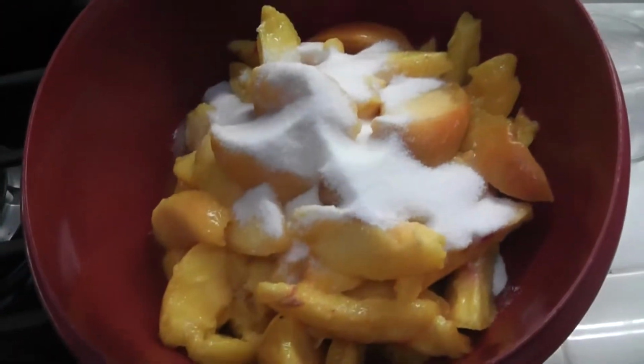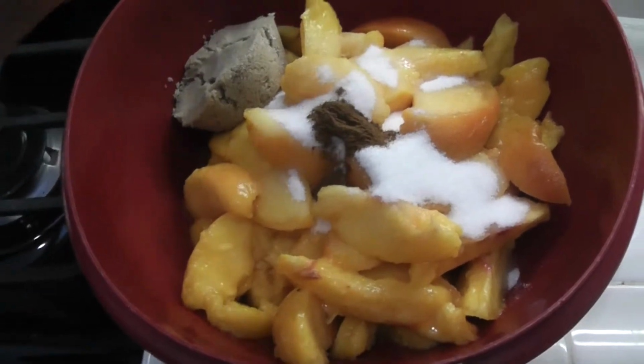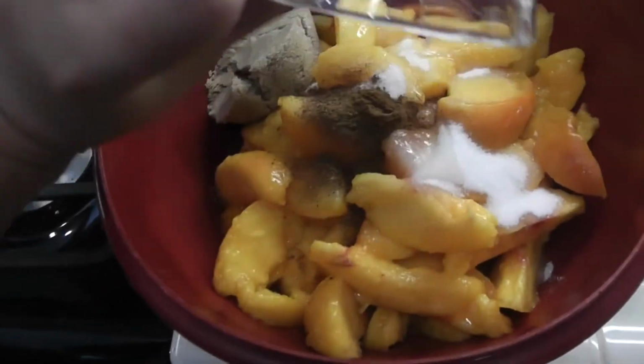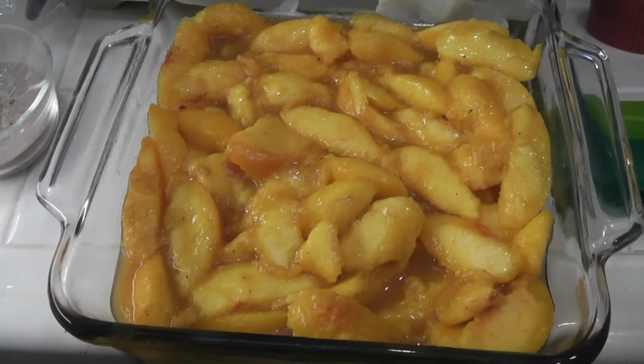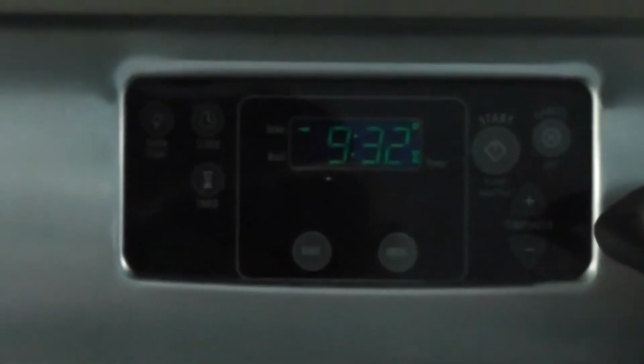After that, take one of your bowls, throw in your peaches, your sugar, your cinnamon, your nutmeg, your lemon juice, and your cornstarch. Toss it until everything's coated evenly and then pour it into your baking dish. Bake it in the oven for 10 minutes. In the meantime, prepare the other bowl.